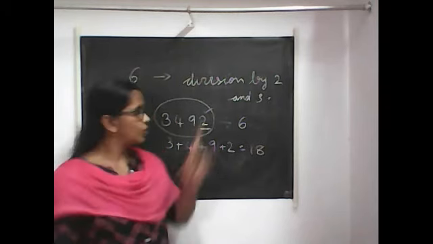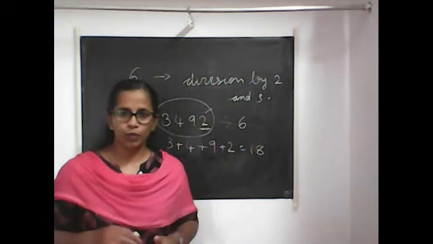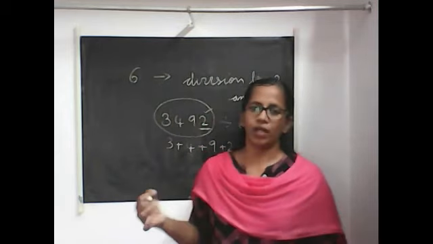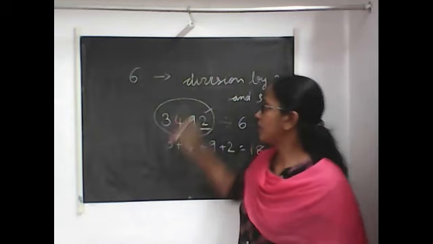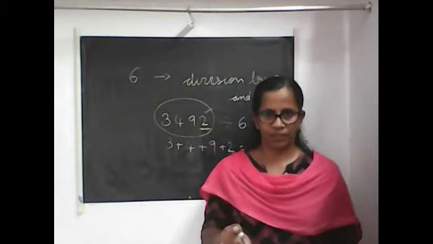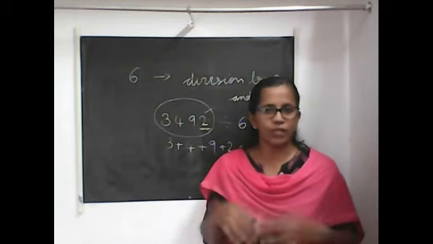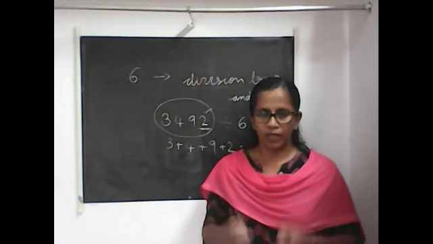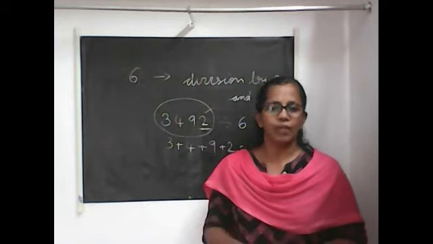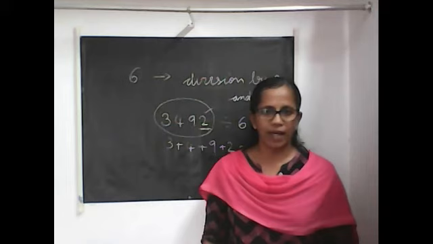It is applied for 6 to be divisible by 6. You have to prove the given number is divisible by 2 and 3. Then only we can say that it will also be divisible by 6. For that, check with 2 first. If it is not divisible by 2, no need of checking by 3. Don't forget that if it is not divisible by 2, no need of checking by 3, because the first condition is not satisfied. So it won't be able to be divided by 6.